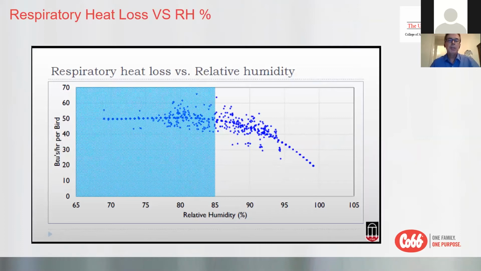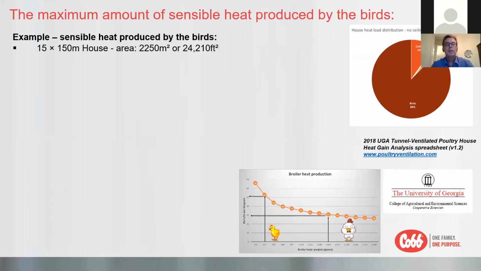Now, if we throw humidity into the equation, we know that once we increase relative humidity beyond the 85% mark, the function of evaporative cooling diminishes rapidly. So that's why when we talk about evaporative cooling systems in broiler houses, in pullet houses, in production houses, we need to understand the minute we run our evaporative cooling, we will have 80 to 85% humidity in the house. So we have to have some way of taking away heat from the bird by use of air exchange, by sensible heat loss.